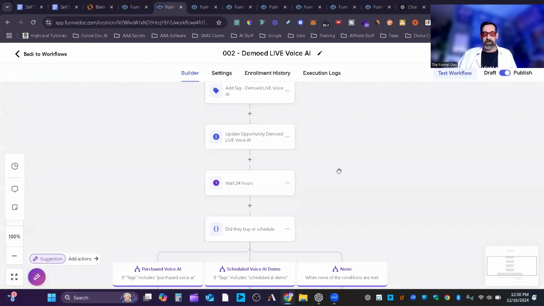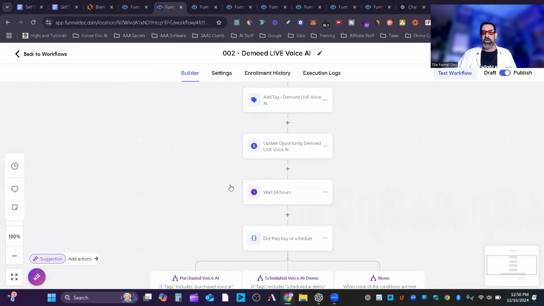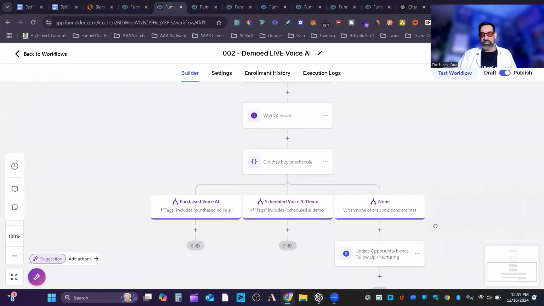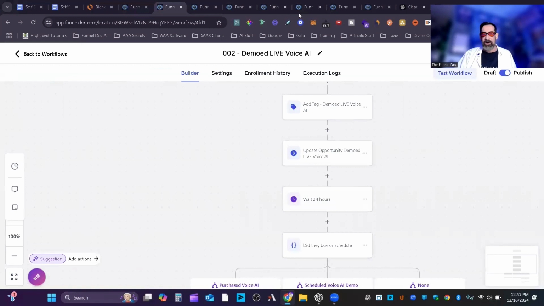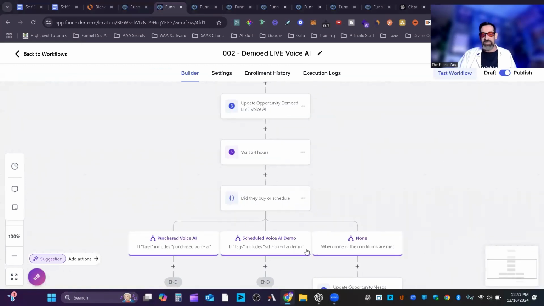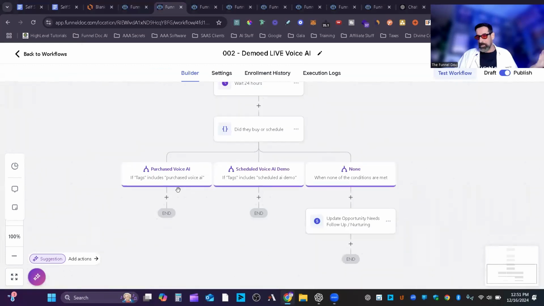So back to the bot here, back to workflow. The way this one's set up, they're going to wait 24 hours and see, did they buy or did they not buy? If they didn't buy, we don't really care, because I have other flows set up if they bought. The main one here is to schedule a demo. If they didn't do either one, we're going to update them to nurturing.